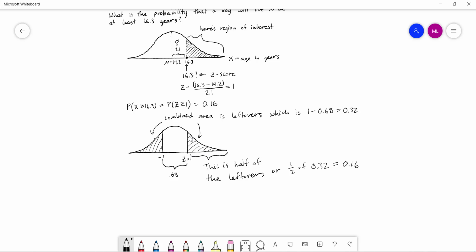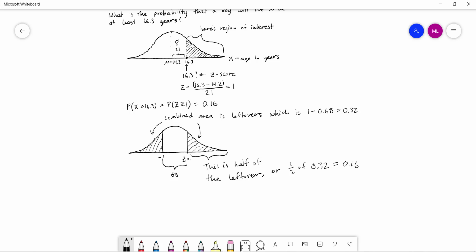I want you to get good at these spatial relations, but I will also film another video where I show you how to do all of these problems on a calculator or in Excel. And you don't necessarily need to have the visuals in mind, but it's really, really helpful if you draw these pictures. I would strongly recommend drawing pictures like this for every one of these problems that involves a normal distribution.